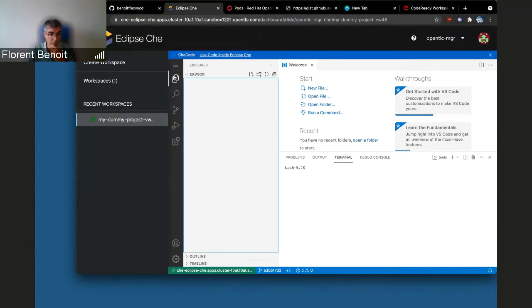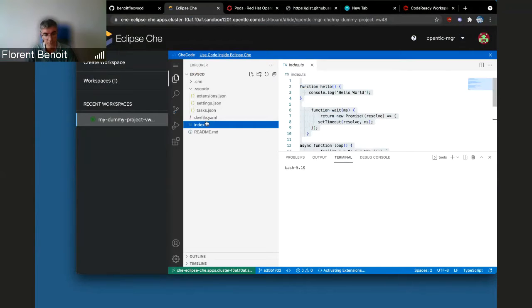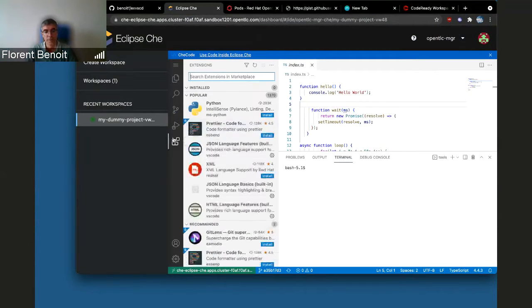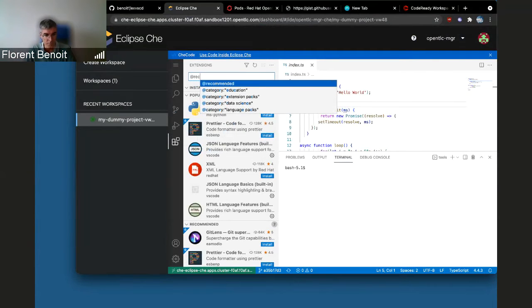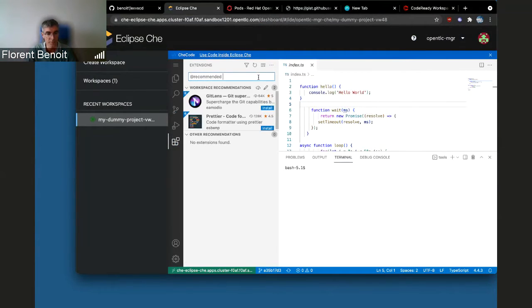Now I'm inside the VS Code editor, so we can see that I have my files, the files that I had before. We have the extensions, and I can see as well the recommended extensions that were part of my workspace. Here I'm using the machine-exec component.